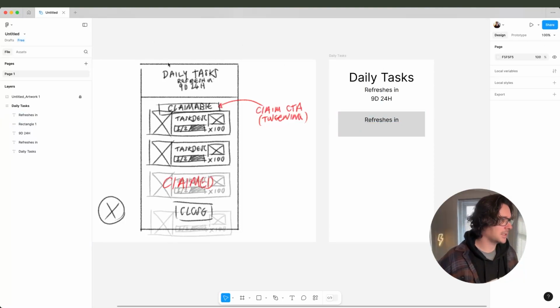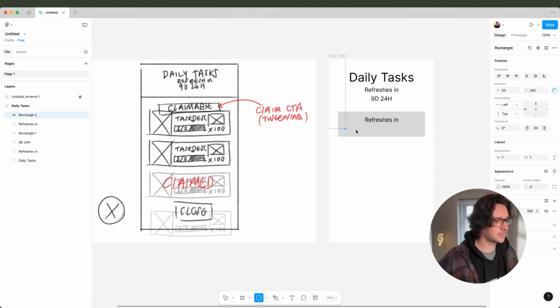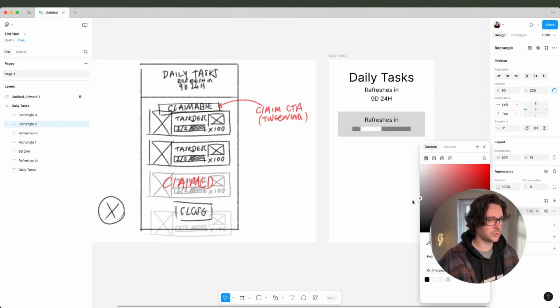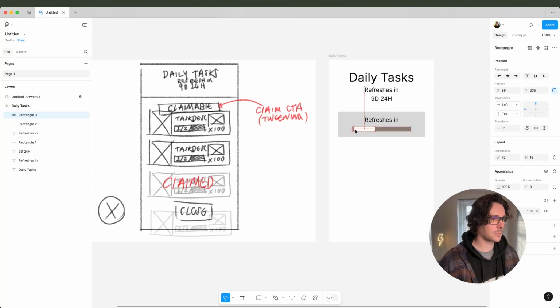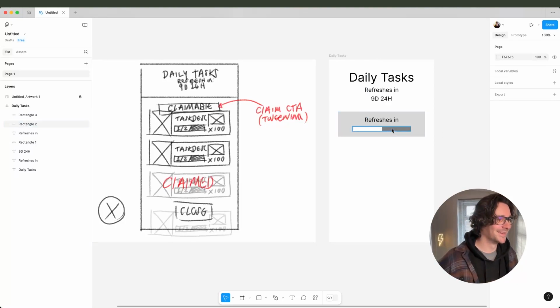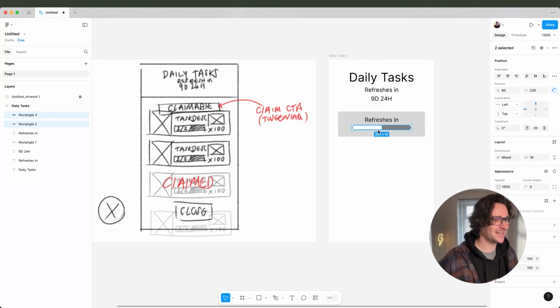We'll create another square or rectangle. I'm going to bring that to the front if it wasn't already. I'm going to color it in white just so we can see it. I'm just going to place that there. Control C, Control V, or Command C, Command V to duplicate it that way if you wanted to. I'm going to drop that down. Okay, cool. So we've got a progress bar. That's fine. It's not going to win any awards, but it's fine for what we need.